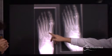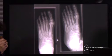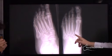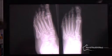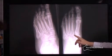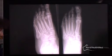The space between the medial cuneiform and the base of the second metatarsal is usually 2 millimetres or less, so it's a fairly narrow space. But when you disrupt the Lisfranc ligament, there is a step-off which occurs, and you can see that the space is now widened beyond 2 millimetres, and that cortical margin doesn't align with the cortical margin of the cuneiform. And unlike the other metatarsals where there are ligaments which run transversely, there is no transverse ligament there, so it's a potential point of weakness. And it doesn't look that bad.